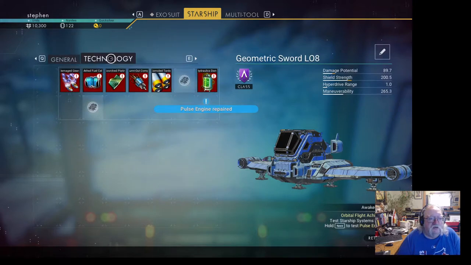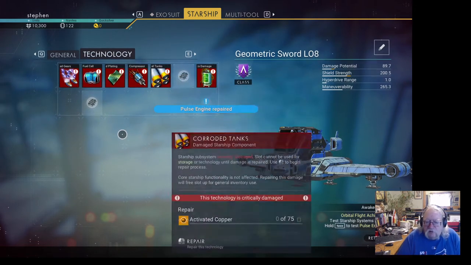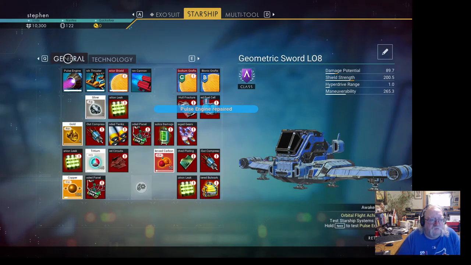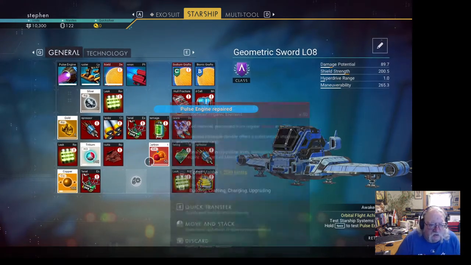Is there any technology in here? Oh, look. Okay, lots of spaces, no actual technology. But it doesn't matter. I mean, this ship will fly now. There's pulse engine and launch thruster, so we're good to go.